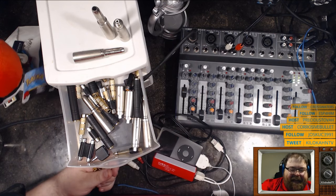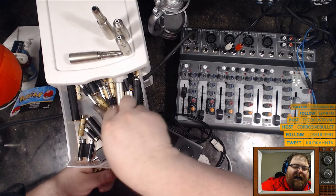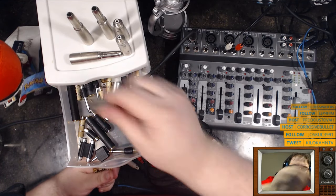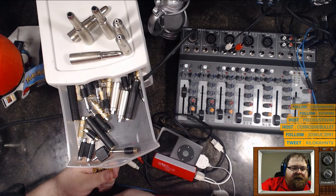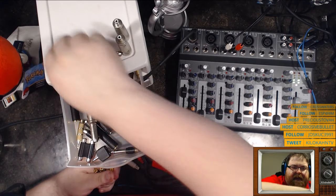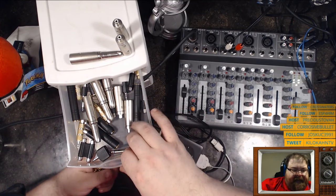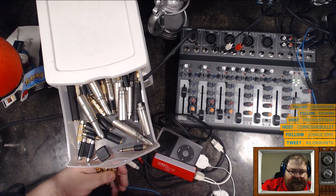XLR to RCA. I mean, this is some crazy stuff. Like, who would really use those? I use a lot of these, though. Honestly, that's the reason why I have those. Those are very useful when you have older mixers that don't allow you to do anything but XLR. I also, at one point, had the opposites, but I can't find them. So it looks like either A, they're stolen, or B, lost through time.